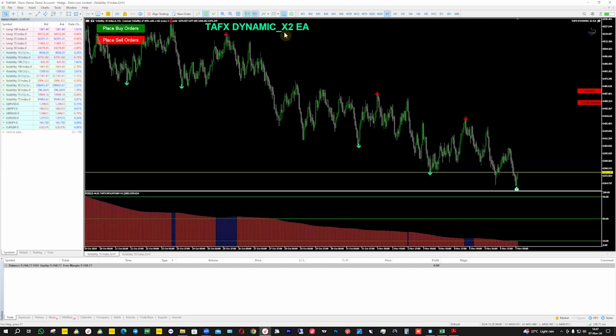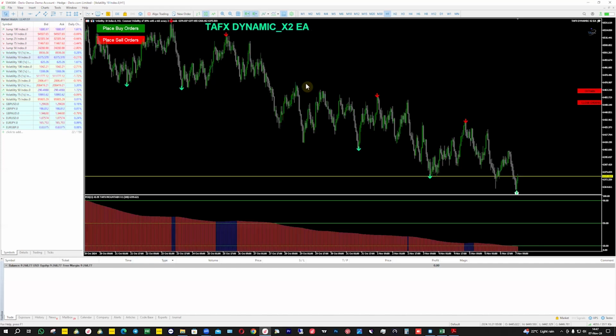What is the difference? Now, this is where I want you to get it in mind because it is very, very important information. For instance, this is my terminal where I want to trade the signals of the 1 hour time frame. So point number one, the dynamic EA is 100% EA that will analyze the market according to everything that is in manual. It will analyze even this mountain, everything that is in manual. It will enter the trades by itself.